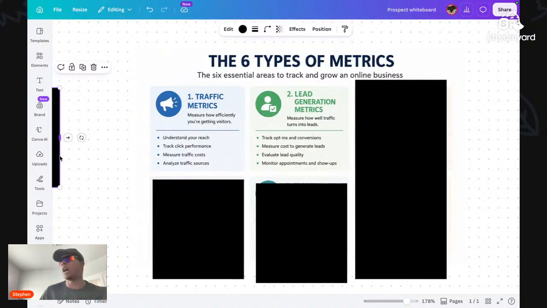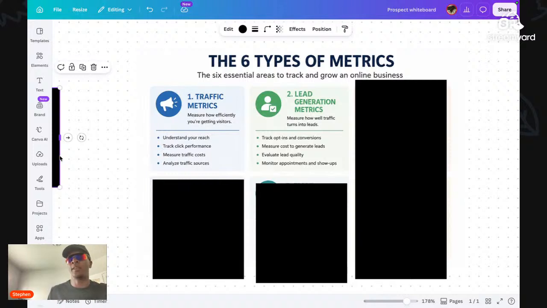An opt-in is going to be something like a lead magnet. That's something that we give away for free, right? Now, let's say for this example, 100 people opt in to whatever that offer is, whether that free thing is a free video, a free webinar, getting on the email list so you give them a free PDF to download, whatever that is. Now, let's say 100 people opt in and 3 people convert into paying customers, right? That's a 3% conversion rate, all right?